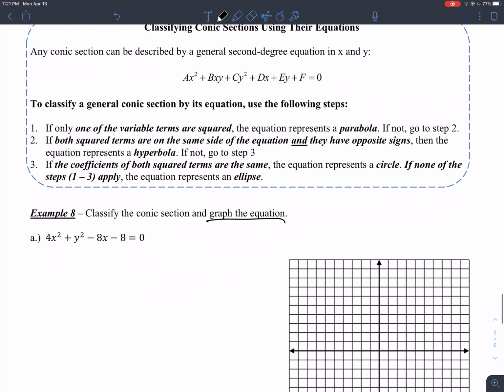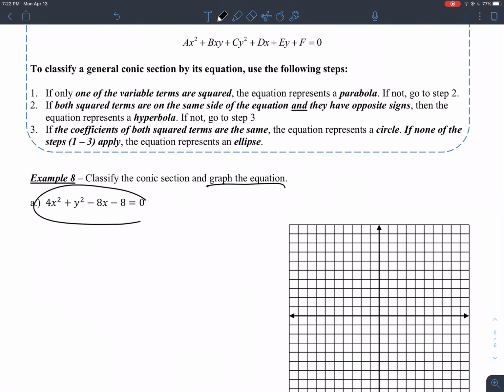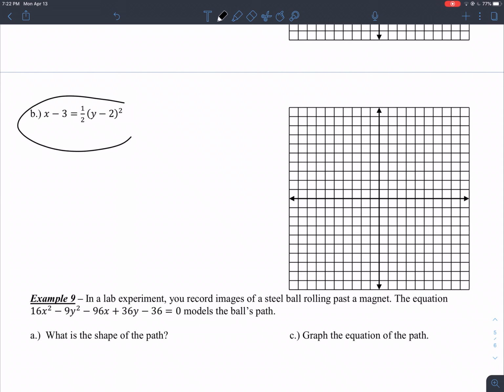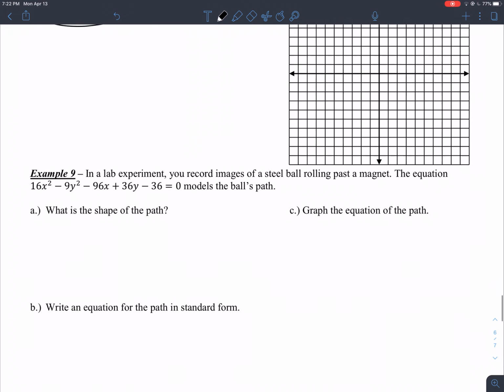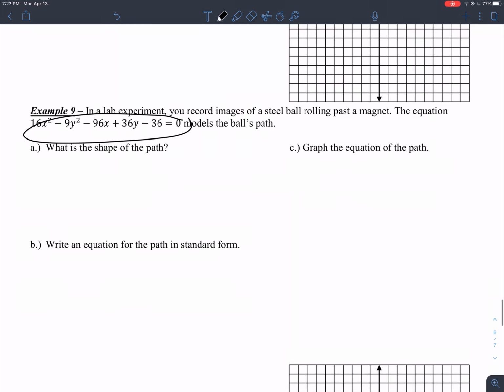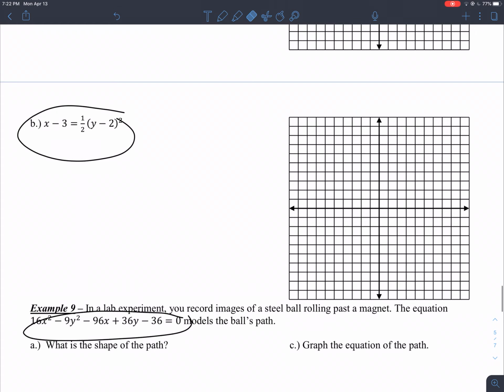Graphing the equation is troublesome because it's not in standard form. So writing it in standard form brings back your old friend completing the square. Oof, uncomfortable. Okay, at least in this case, we don't have to complete the square. We can see that one. In this case, we would have to complete the square to write the conic section there in standard form.